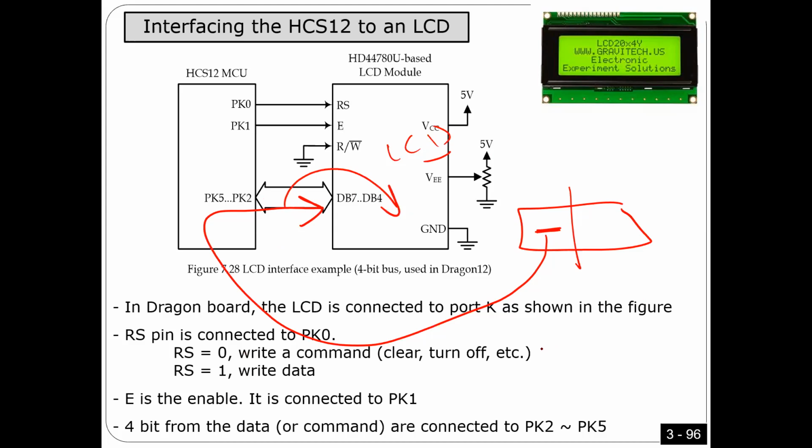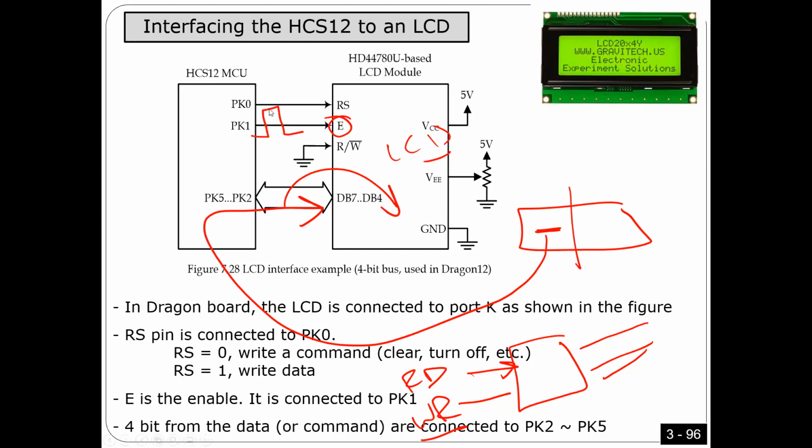You remember in memory, in RAM, we had one input we call read or write. I told you after you put the address, after you prepare everything, the memory is not going to work until you give the command to the memory. You're telling the memory read or write. Same thing here, but here it is the enable. You got what I'm saying? So enable means, as you see right now, you have to make a signal, a pulse like this one. Every time you make a pulse like this one, you are telling the LCD there is something here, go and take it. You got what I'm saying?